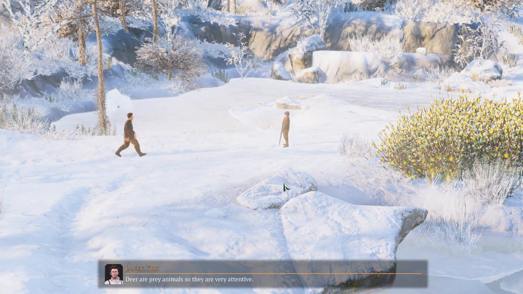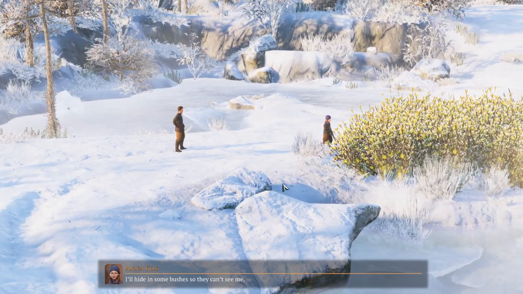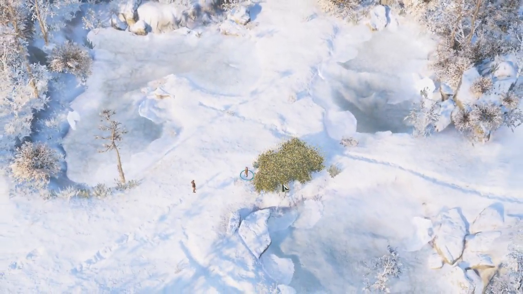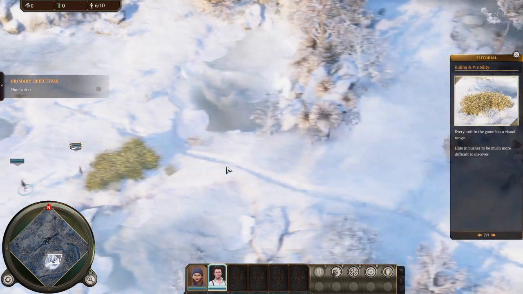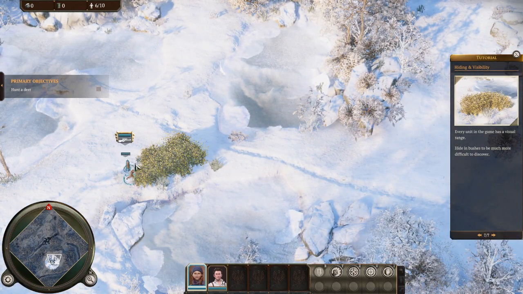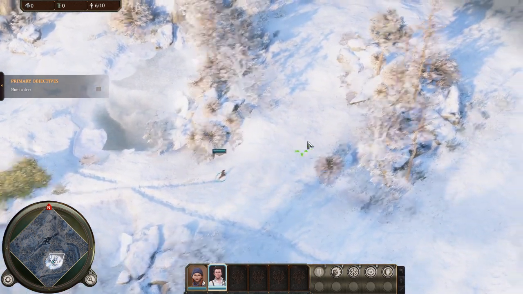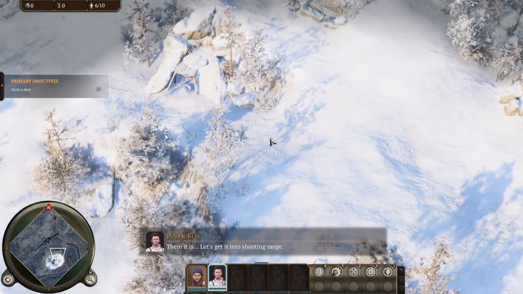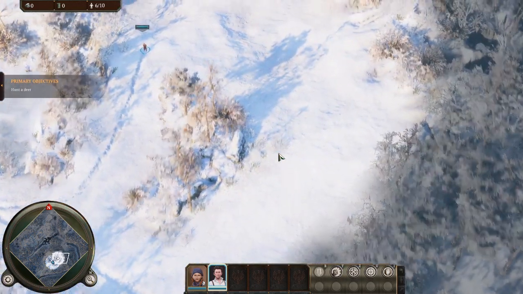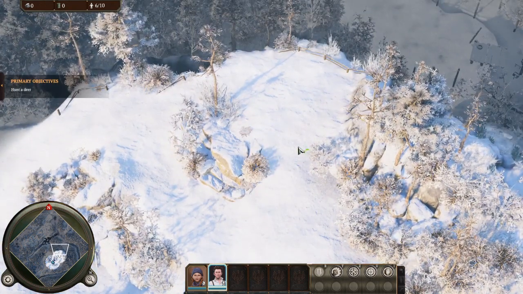Deer are prey animals, so they are very attentive. We need a new strategy, General. I'll hide in some bushes so they can't see me, and you'll drive them in my direction. Good plan. Just make sure you shoot the deer and not me. I tried that. It didn't work. All right. Yes? Where's the deer? Quiet now. I thought you wanted to hide in the bushes. I'm ready. Drive the deer to me. Fine. Very well. Let's find some deer. There it is. Let's get it into shooting range. Where do you see a deer? Where? Good plan.